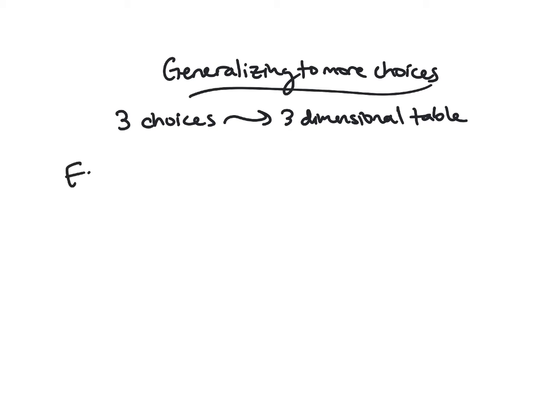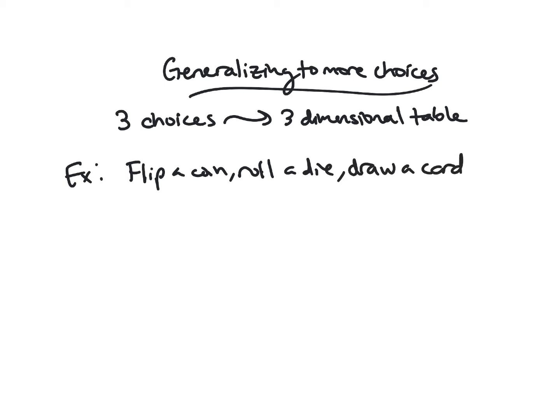Again, let's look at another example. Let's say we flip a coin, roll a die, and draw a card in that order. How many outcomes are there? You would again just multiply. These are all independent of each other, and we're doing them consecutively. So we have 2 choices here times 6 choices here, 1 through 6, times, assuming a single standard deck, 52. So this would be 2 times 6 times 52 total outcomes.